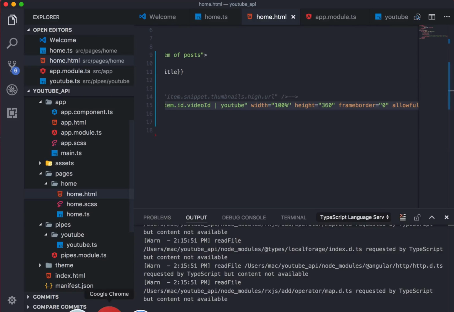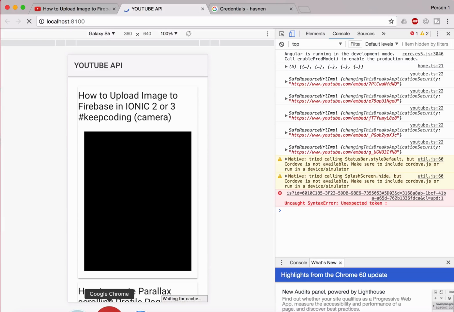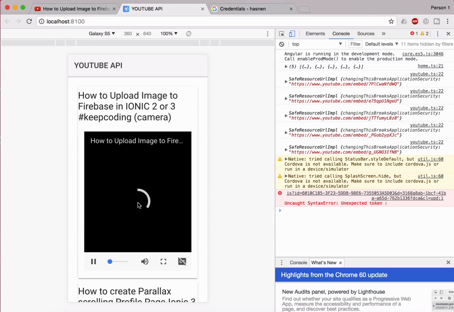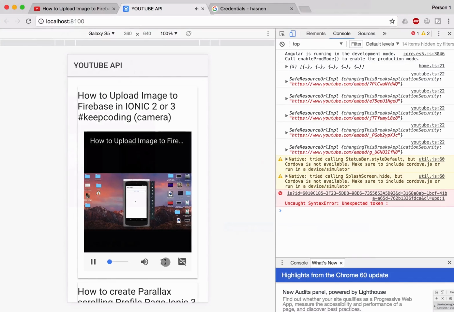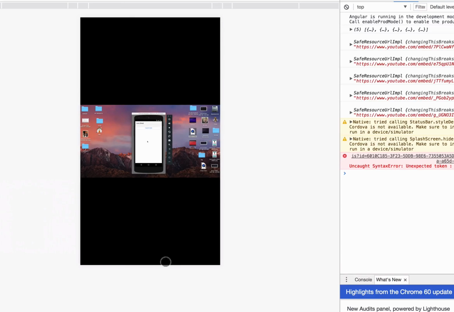So this is going to change the width of the particular video right over here. In the next video, we'll take a new picture, and we can do full camera screen right away, and we will directly upload it to Firebase storage. So I will show you how exactly it works.